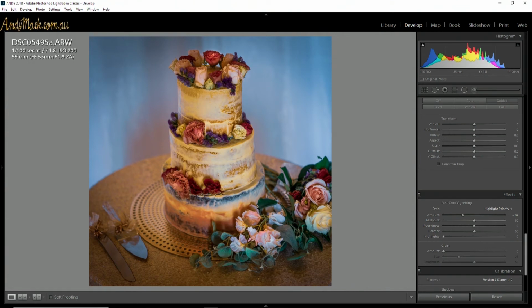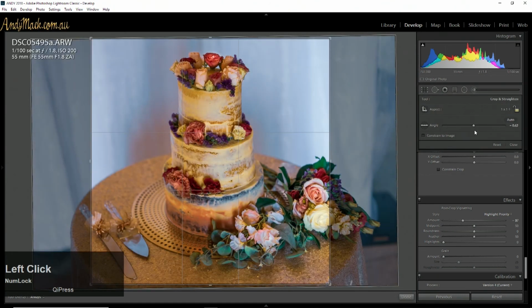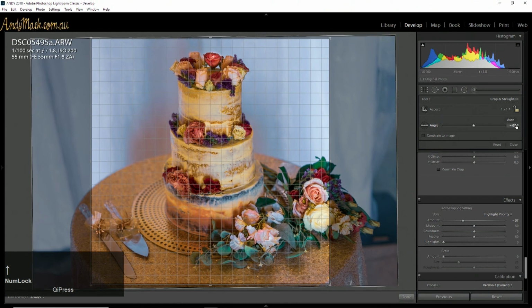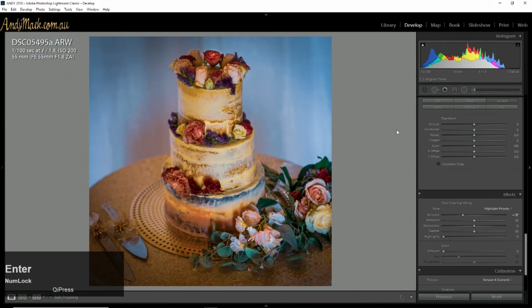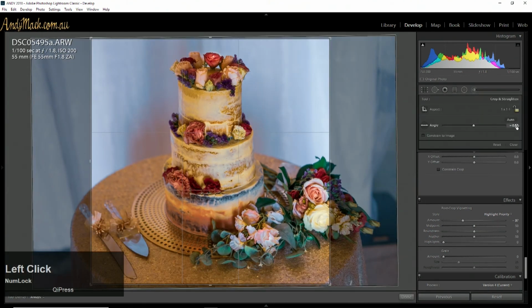But that's good. So our cake's kind of straight. Or is it? I'm not sure about that angle. I'm going to pull the angle down, not up. Down a little. And no, I was wrong. It needs to go up.